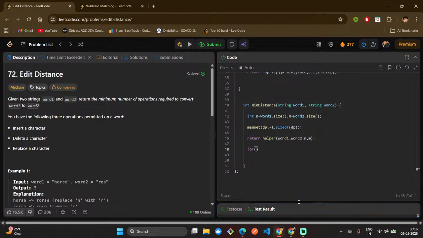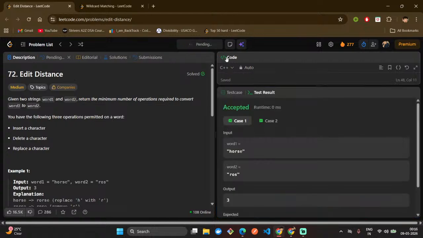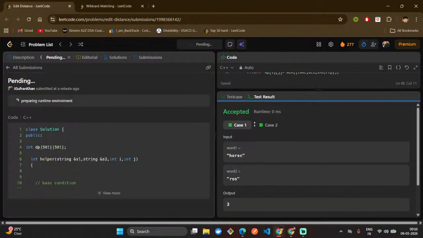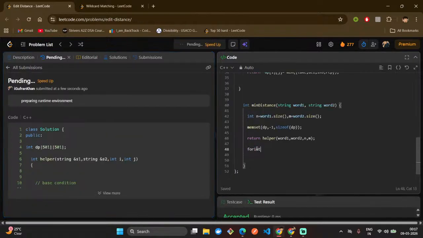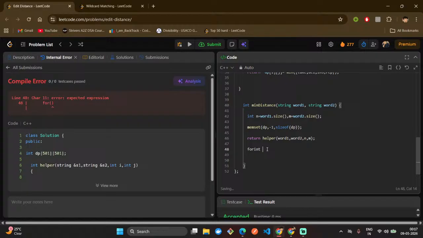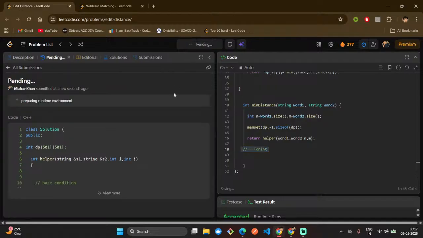Oh, I think this passed the test cases. Now let's submit it. Preparing for the runtime environment.